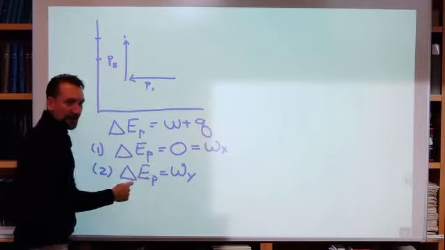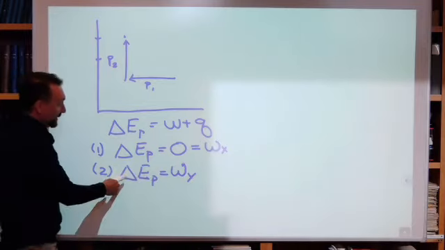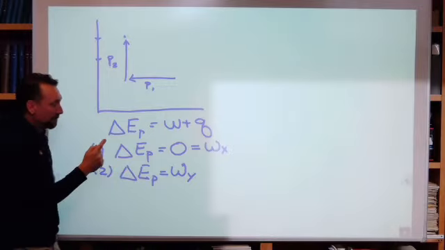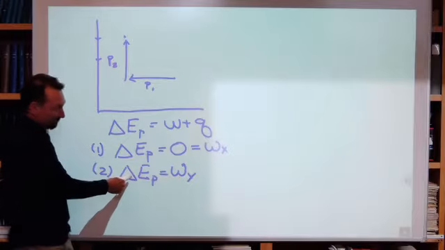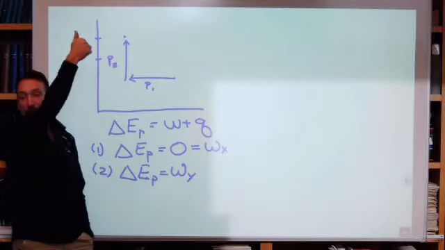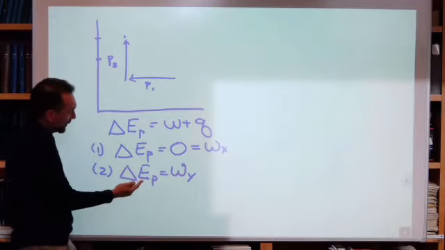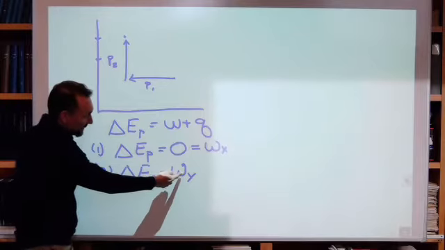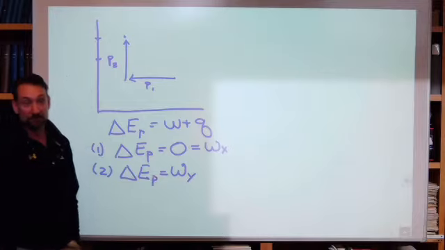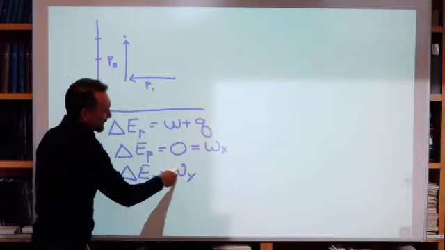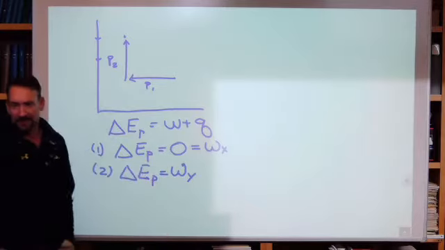So work is what you call a path-dependent function. Work depends on the path. The energy change doesn't. But sometimes, some kinds of work are state functions, in that any work you do in the y direction is exactly equal to a state function. So if you can set a variable equal to a state function, then it must be a state function too. So there was a lot of work done. The work in the y direction is a state function. Work in the x direction is not.